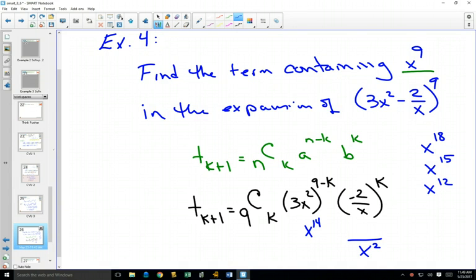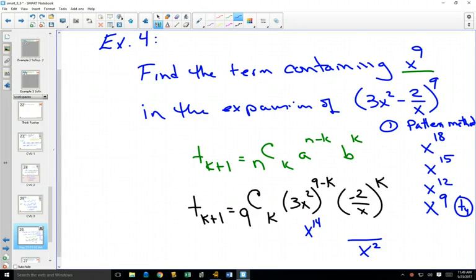The purpose of doing the first three is that in these expansions, there's always a pattern. Can you see a pattern that's happening with the exponents? They're going down by 3. And sure enough, the next one will be x to the 9, because you're going to put in a 3 there. You're going to get 12 on top, subtract 3 on the bottom, and you'll get x to the 9. And so we know that it's going to be term 4 that we want to find. So this is the pattern method. I'll label it number 1. Pattern method.